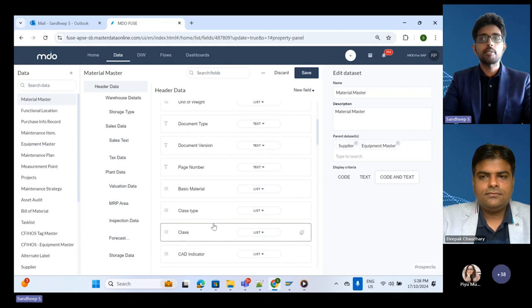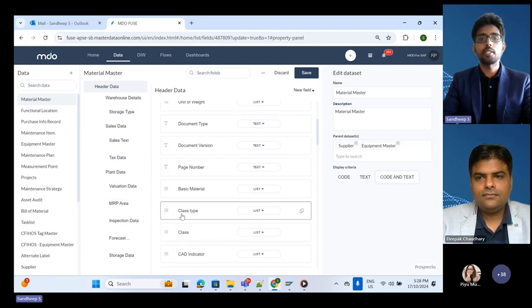Now, what it means for you as a business is that when you're doing an implementation, you don't have to start from scratch. The base SAP is available with us, and you only have to configure anything you have on top of your SAP system. Any additional business rules or workflows, only those would have to be configured in MDO. And this essentially reduces the time to value. So if you are using an SAP system that does not have too much customization, then you can be up and running with MDO in maybe a couple of weeks.